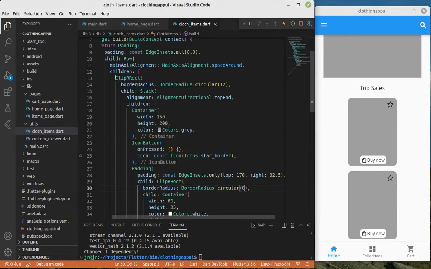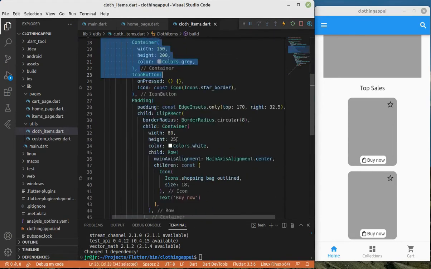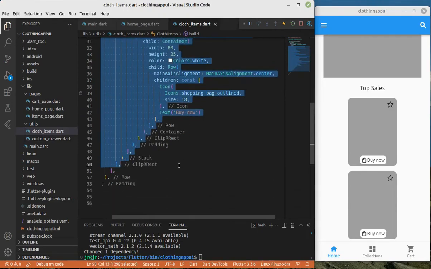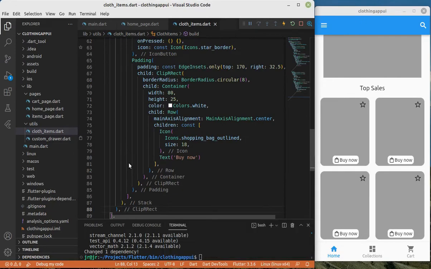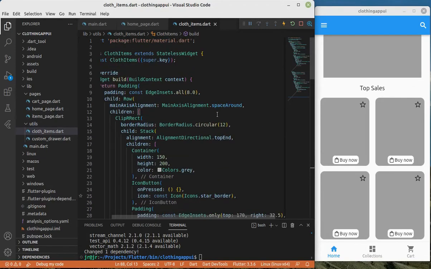Then okay, let's copy this ClipRRect widget and paste it here. Then save it. Now as you can see, we have items like a grid. So it's like grid items.